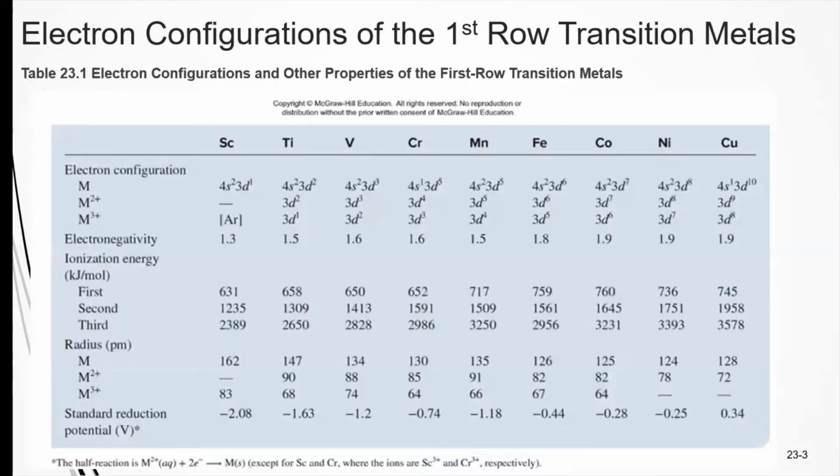Now, most of what we're talking about is with the first row of transition metals. These are the trends that you do want to know. As they go across, there are two irregular ones we want to be aware of: one is copper, the other is chromium. Both happen from the benefit of the half-filled d subshell. They take one of their valence electrons from the 4s and move it over in order to half-fill their 3d subshell for chromium, or to completely fill it for copper.